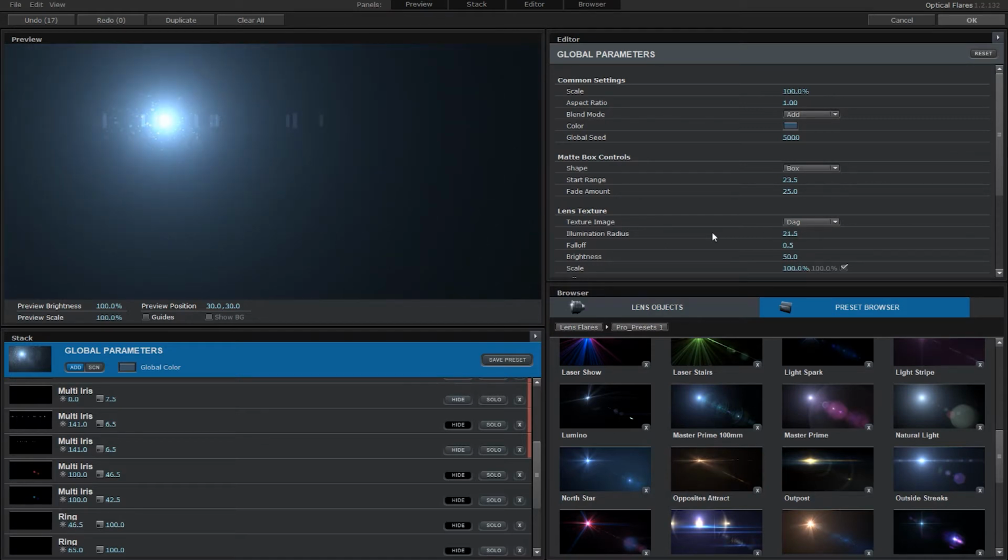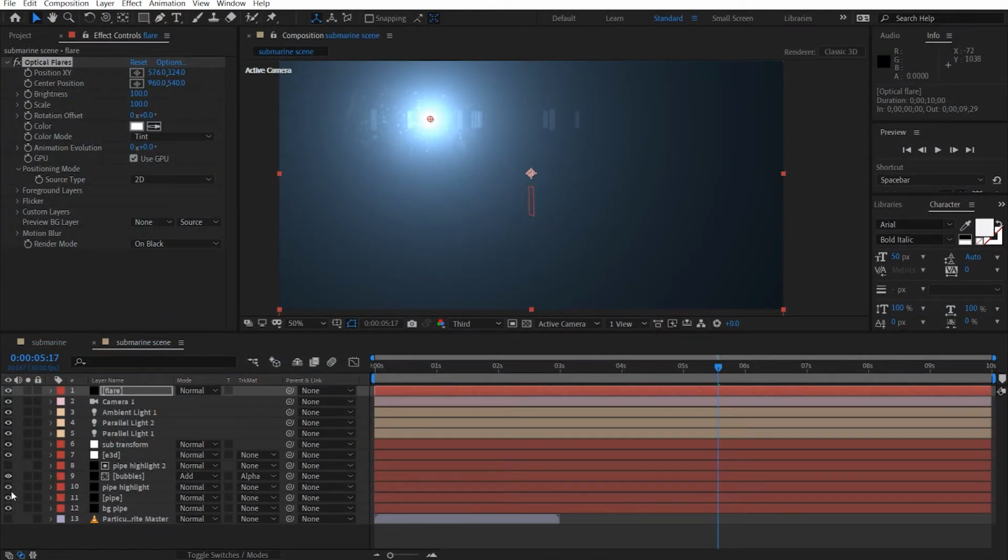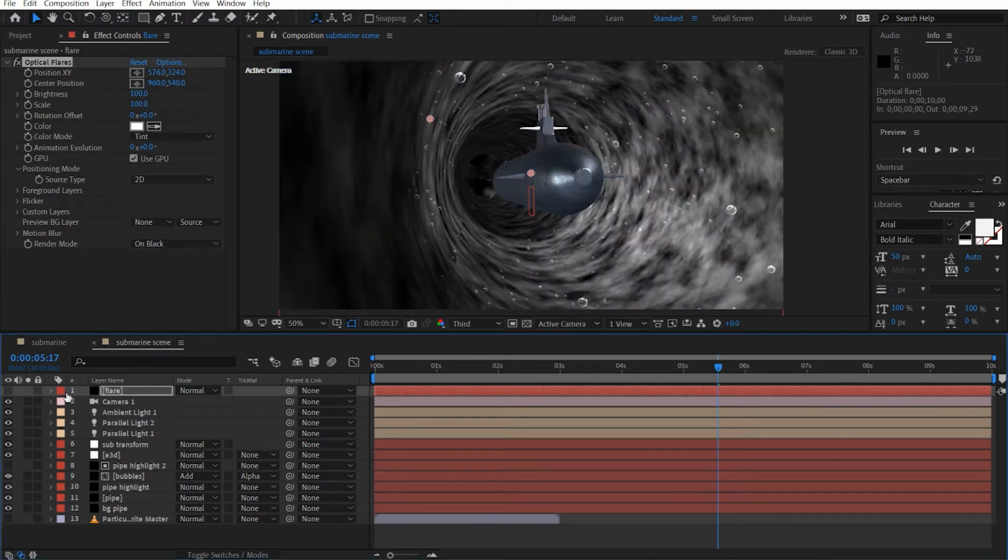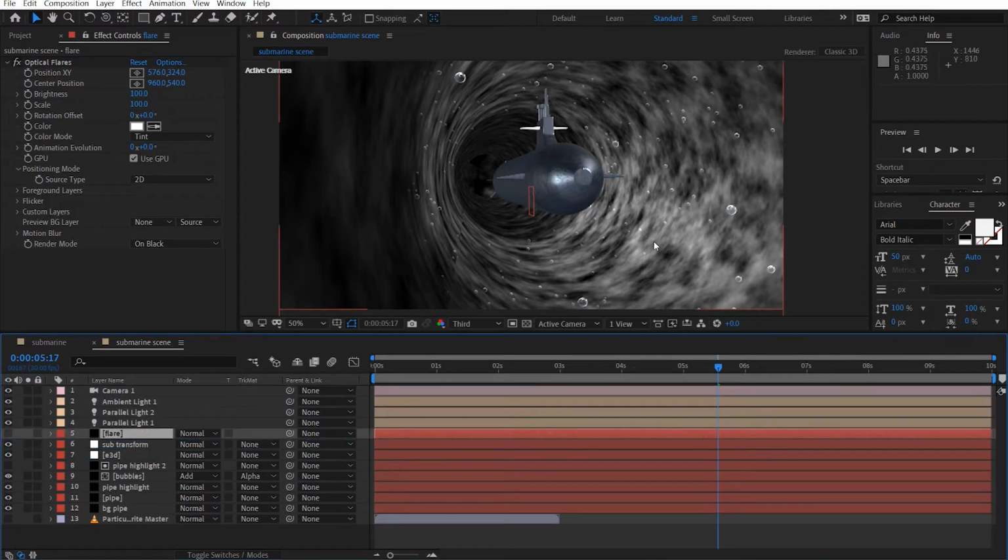I'll just turn it down to maybe like 25 and scale it up a little bit. Hit OK, and there's our flare. I'm going to hide it, and what I want to do is actually create 3 lights.